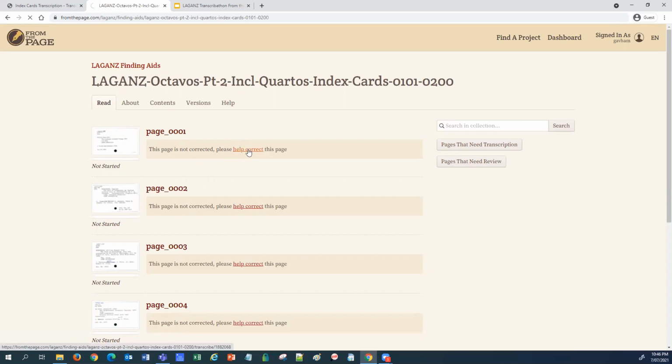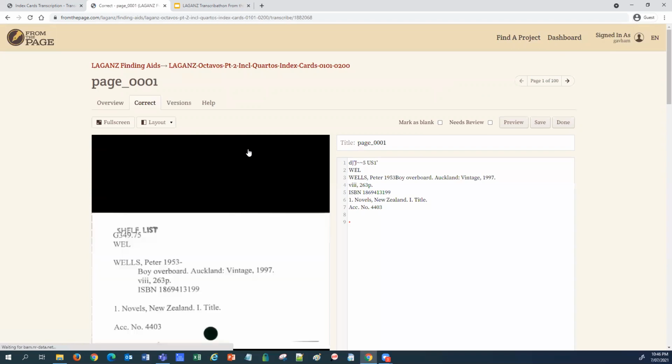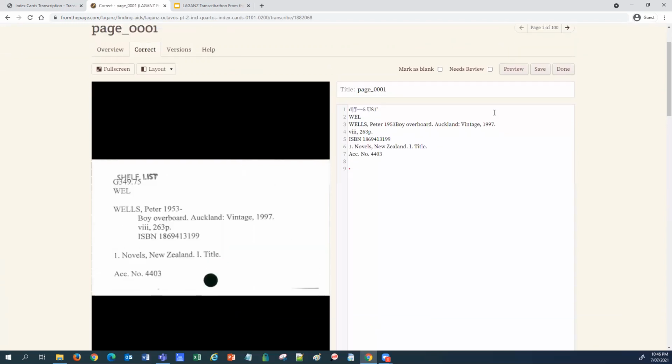You can click on the Help Correct link and it will take you to the view where you can start doing the work to correct the characters that you see in the text box on the right hand side. So you're presented with a picture of the original index card on the left and the text that the OCR has been able to extract is on the right hand side, but you can see there are some elements of it that need correction.